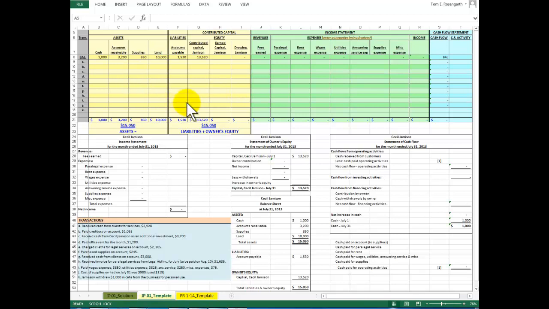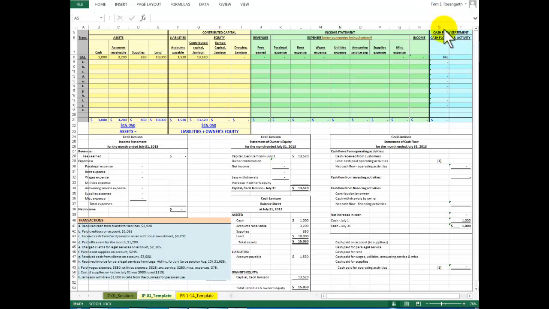The yellow section represents the balance sheet. The green section represents the income statement, which shows the detailed increases, revenues, and the detailed decreases, the expenses that the business has incurred. Anytime income changes, the earned capital changes. So the income statement represents a detailed increase and decrease of the company's earned capital.